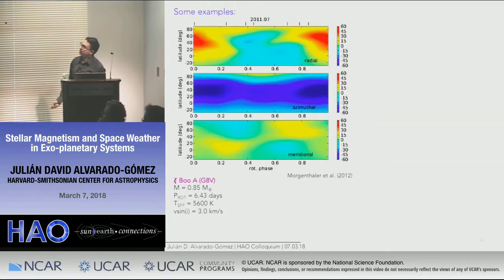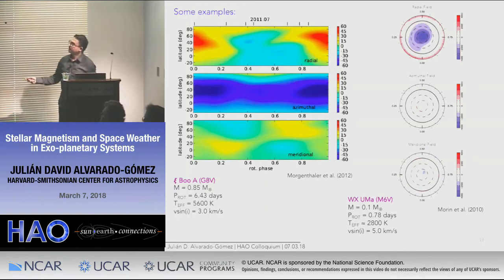So some examples of this I'm going to present here quickly, in the usual way as they are presented in the literature. This is in a Mercator projection, latitude, and this is phase, but this is longitude. And this is in a polar planar projection. In here, you're looking at the pole of the star, and each one of these rings represents 30 degrees in latitude. So the black line here is the stellar equator, basically. So you're seeing the star from the top, and it's flattened over a surface.